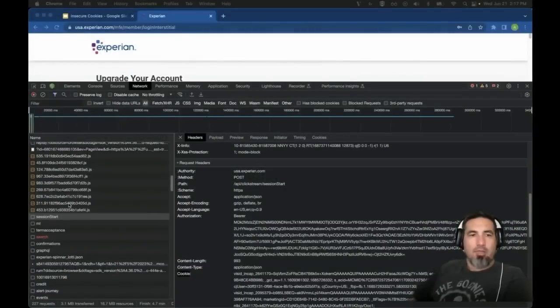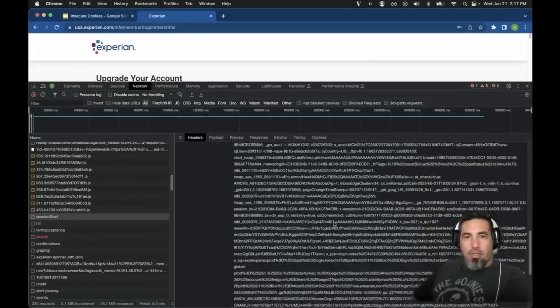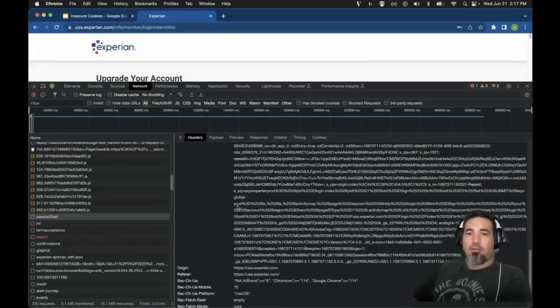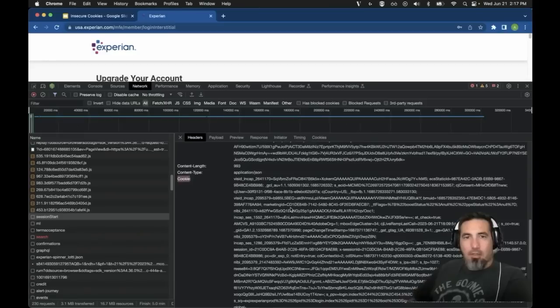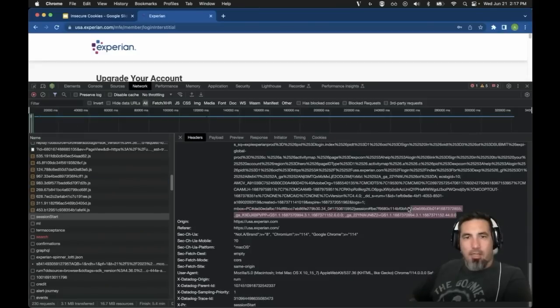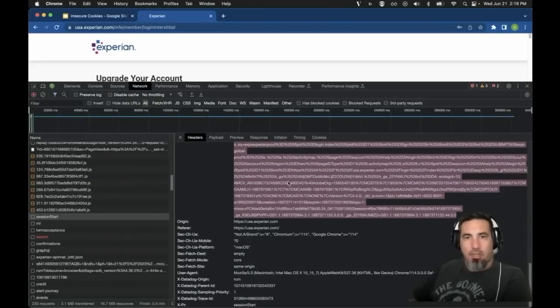Here's an example I've opened up where I've logged in. I found some requests that have cookies that are sending the cookies. There are some that are sending some back, but I wanted to show when you log in and it's keeping information on your machine, how much information that is. So here I've got a cookie that is sent to the server from my machine, and there's quite a bit here. Something to keep in mind is the cookie is pretty cumulative.